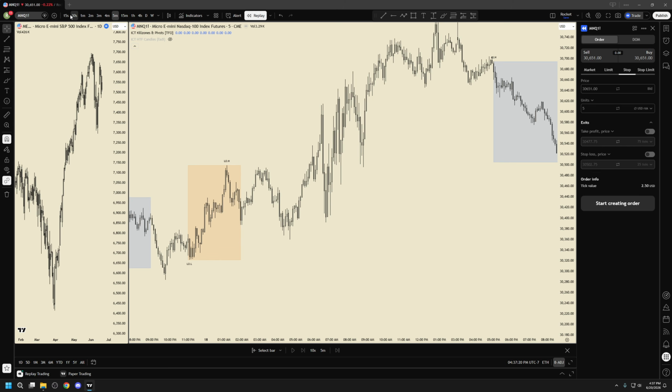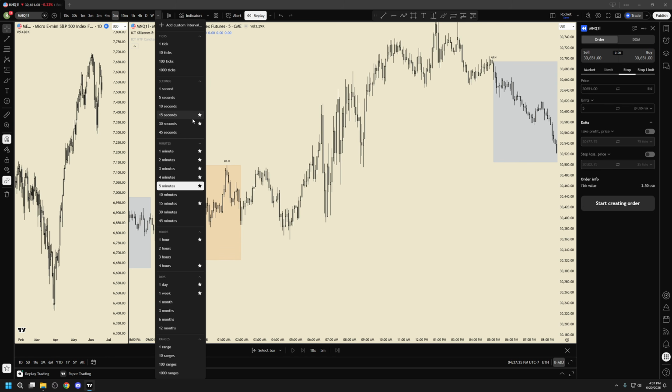Oh yeah, the time frames I have up here in my favorites are the 15-second and 30-second. I believe you have to have premium to get these. I never use these time frames anyways. I do have the 1, 2, 3, 4, and 5. I believe if you don't have premium, you don't get the 4-minute, or it was the 3-minute, something like that. You don't get one of these.